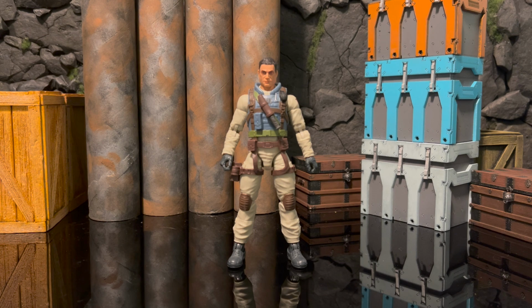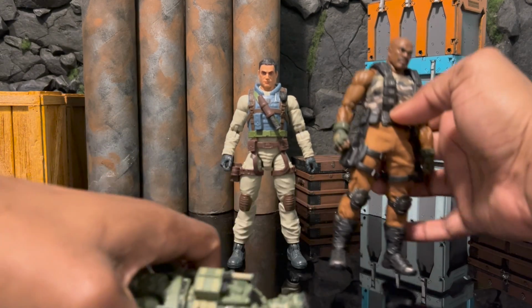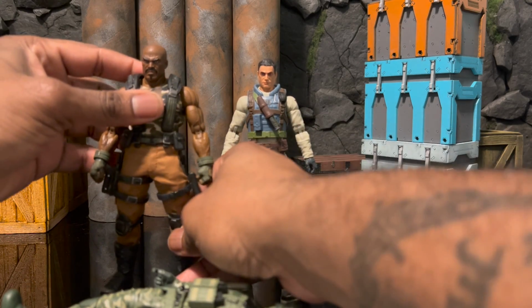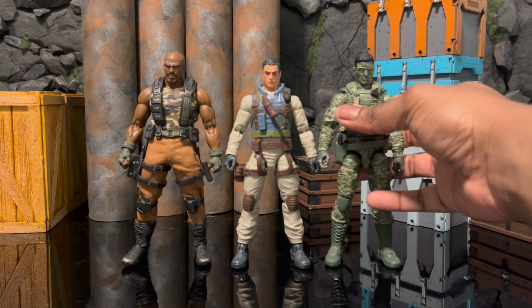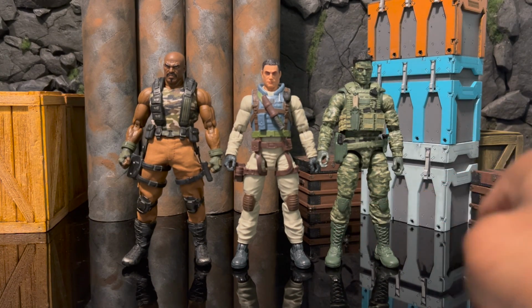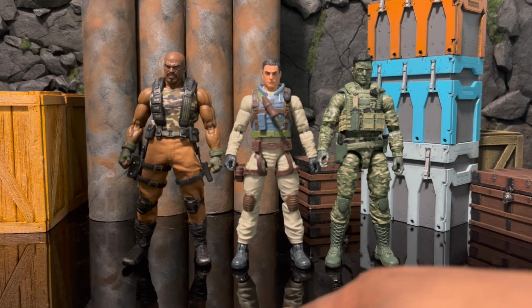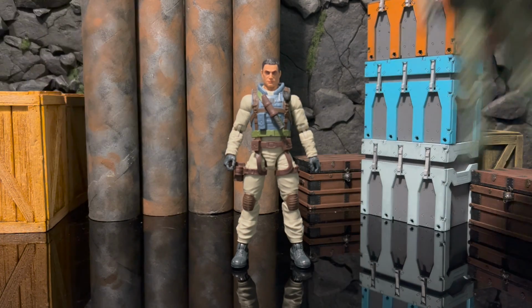Next up, we're gonna do a Mezco Roadblock. And as we've established, the Mezco stuff size-wise is different because they're a lot smaller. Especially Roadblock, he's like the regular size of a character, but he's a big buff dude, so it works in terms of making him look buff, but not in terms of height, right? Then we have Blowback from Valaverse, and I think this actually scales out really well. He scales out well with the other two. He's just a little too small, but you can see how a Mezco one would work out here.